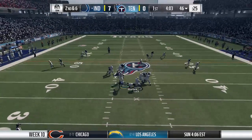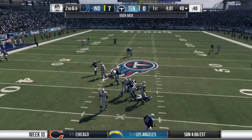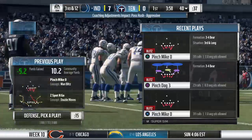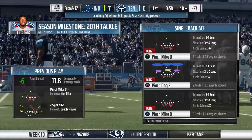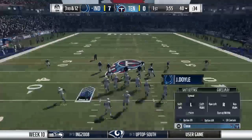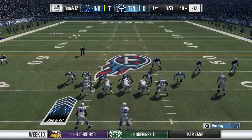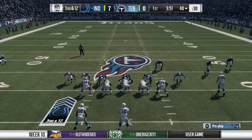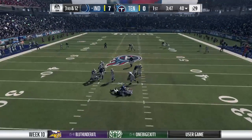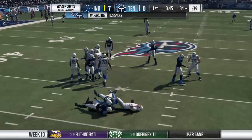To throw on second down is Locke. Pressure comes, and the Titans are able to bring him down. And we talk about players blitzing all the time. I often laugh and sometimes call it just straight-ahead pursuit. What a running start right back to the backfield for him. Yeah, it really didn't give anybody a chance to get up there and stop it. And pressure gets to him again.